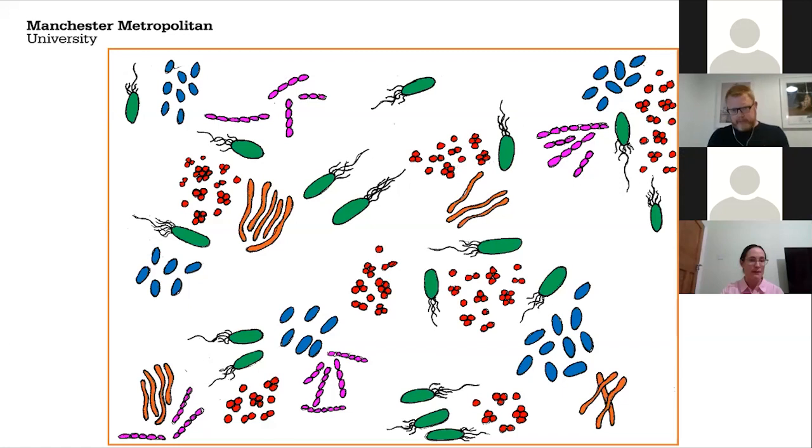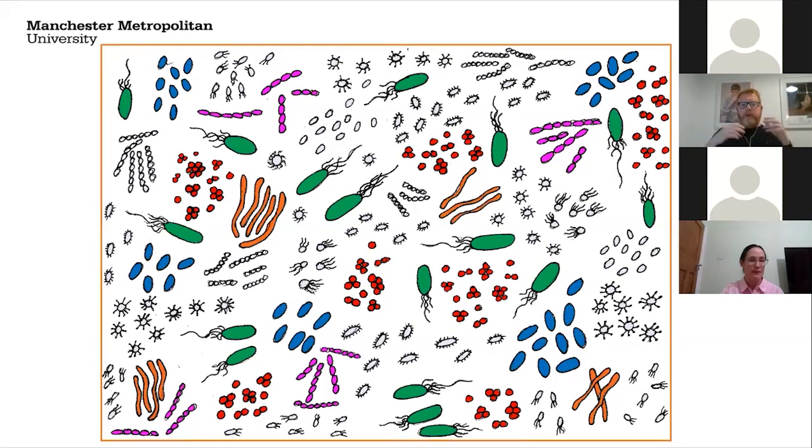And if that wasn't complex enough, can I have the next slide, please? We actually have all these microorganisms living in a lung microbiota, a community of many different types of microorganisms, of which pathogens, recognized and emerging, are embedded in. And they're all interacting with each other in ways that we don't quite understand yet. And in fact, some of these other microorganisms that are present, we're not entirely sure what their roles are. We're trying to work that out.